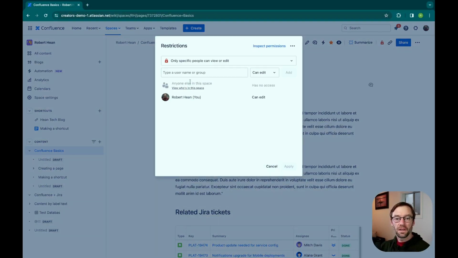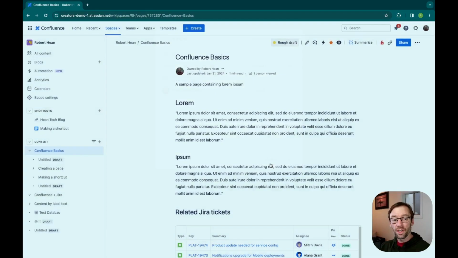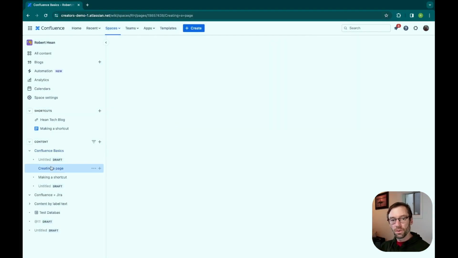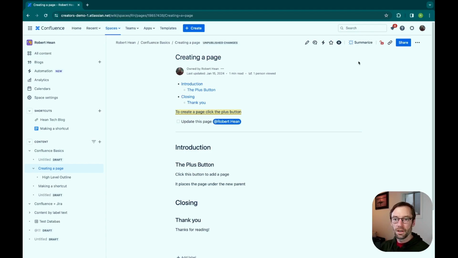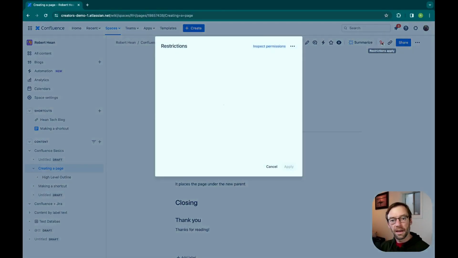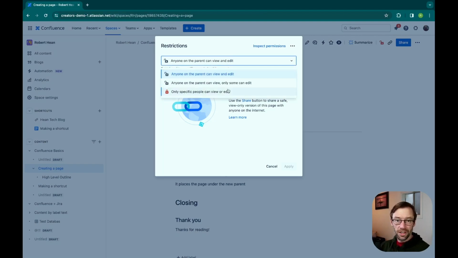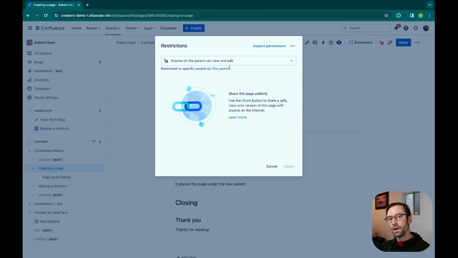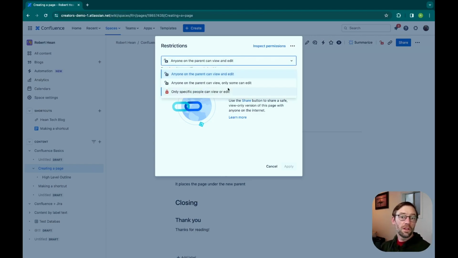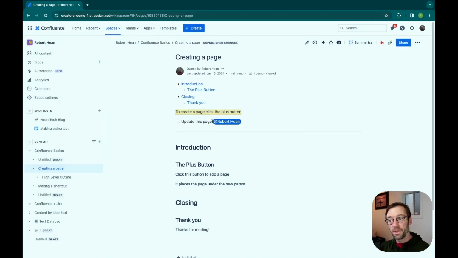So I can see right here in the top line, this is the most restrictive. All of the children will start out with the same exact permission. I have an open red lock, I'll open it up. And I can see restricted to specific people by the parent. I can further restrict it, but only within that group. So if I had 5 people at the parent, I might restrict this one to only 3 of them. But I cannot make the children more permissive than the parents. I could move it out, or I could change the parents' permissions.